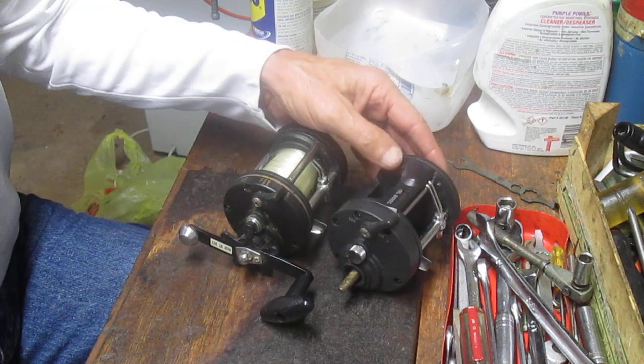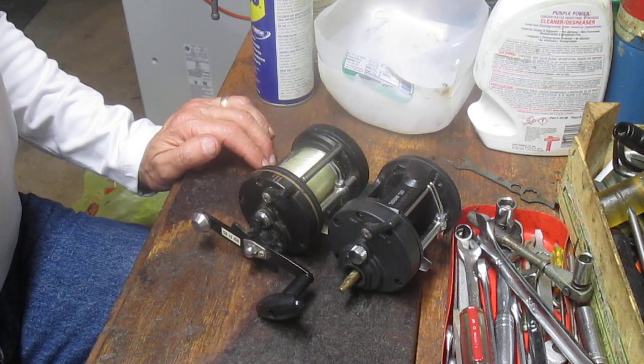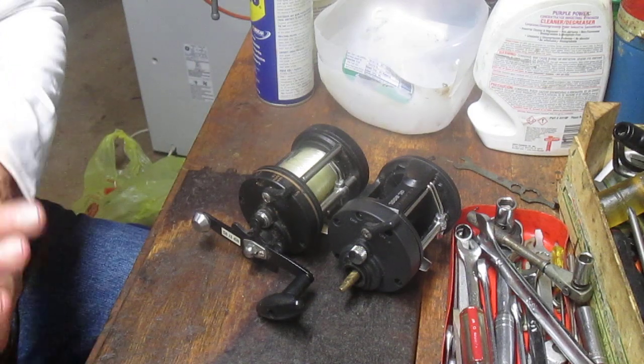But for now, I'm asking the question. It's not rhetorical. Whose reel is it? If anybody has any information, please share it in the comments.